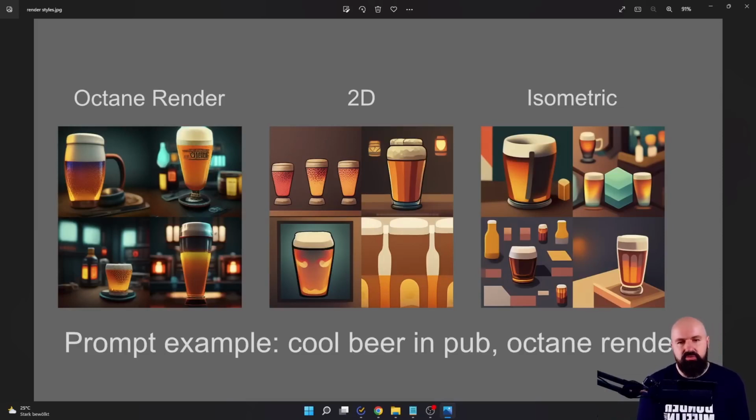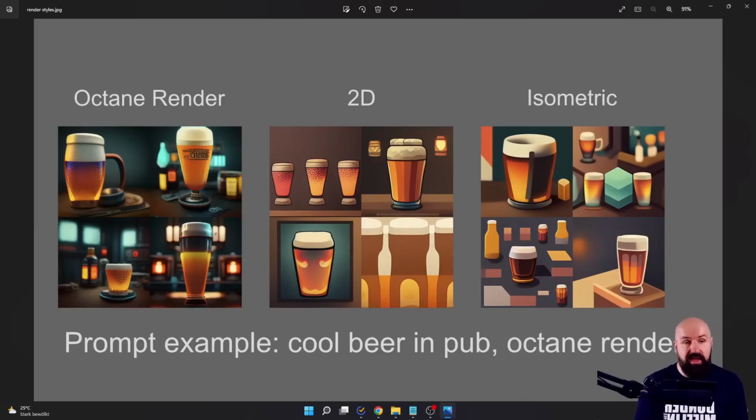In the middle you have a 2D design and that works pretty good and you get different kinds of 2D. Of course, again, you can write the style, you can write the culture, you can write the artist or the time, for example 80s style, 60s style, all these kinds of things to get different kinds of 2D art, different kinds of manga, anime, comic book, all these kinds of styles.